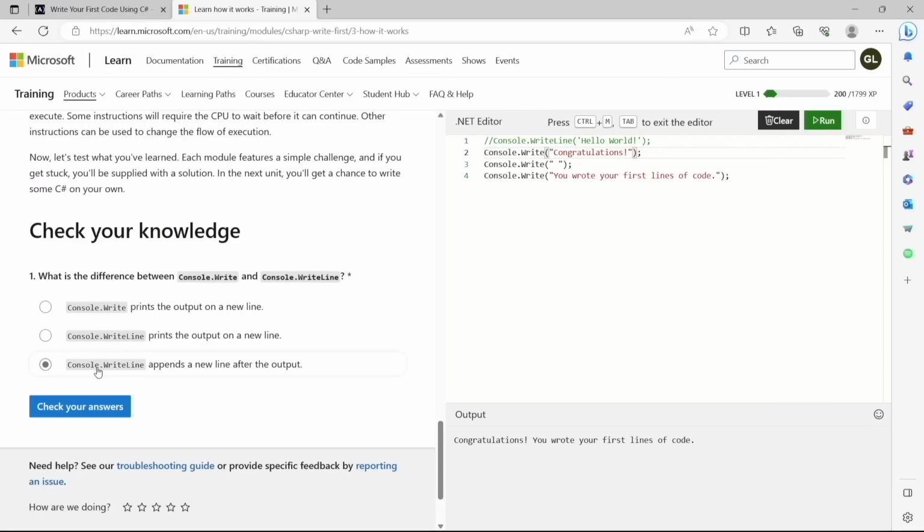Or is the answer Console.WriteLine appends a new line after the output? We know the answer is item 3, Console.WriteLine appends a new line after the output. But I want to demonstrate what happens if we choose an incorrect answer. So let's select option 1, which is clearly incorrect, and press the Check Your Answers button.